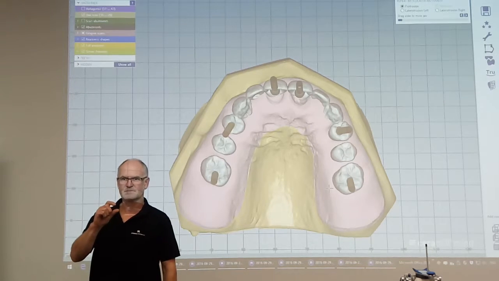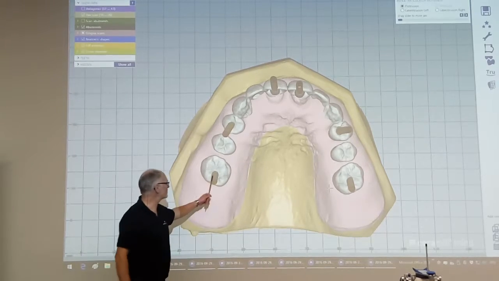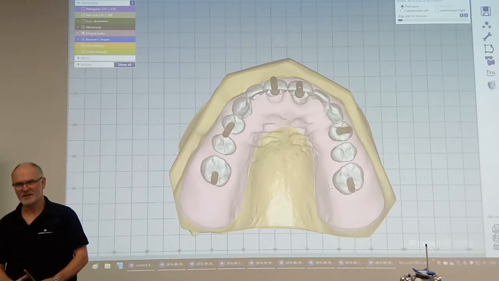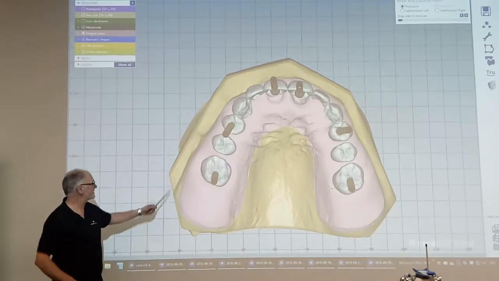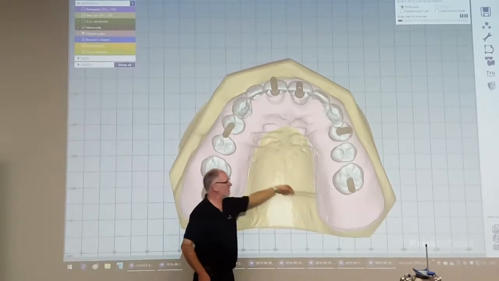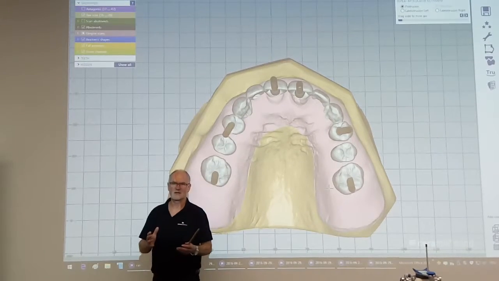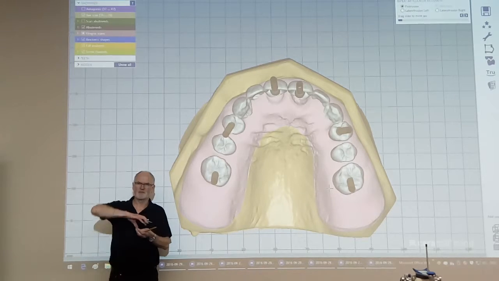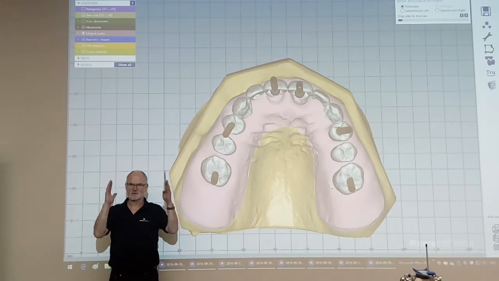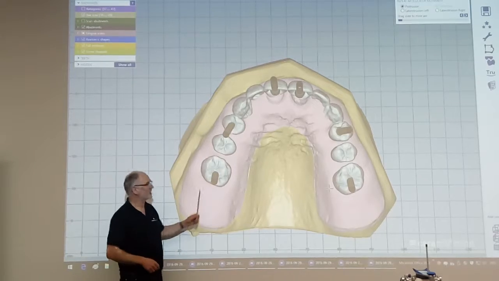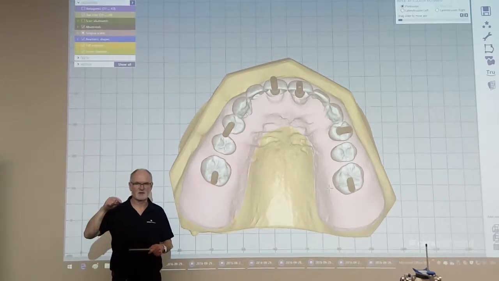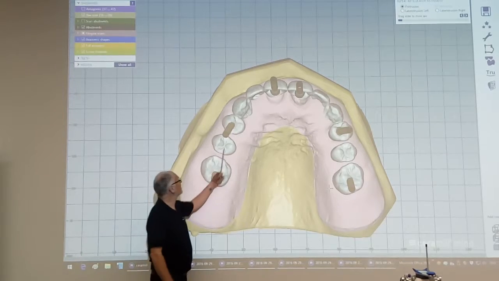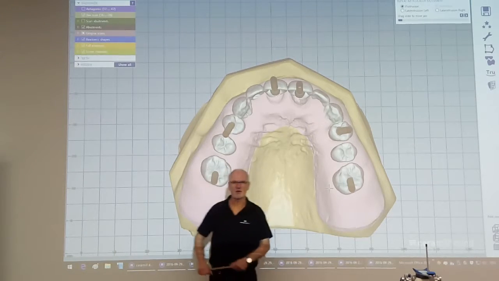An implant needs to have a tooth as an indication. But when we want to design a gingiva around the teeth and the pontics, the tooth position is more or less wrong. We want to be flexible with the adjustments, with the positioning. That's why we now get the possibility, which is not available with the last version. We can make the teeth into pontics.